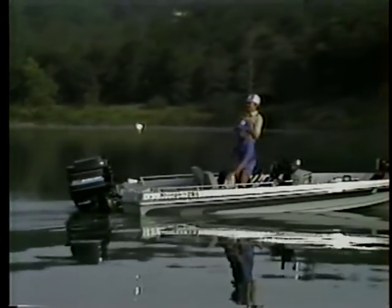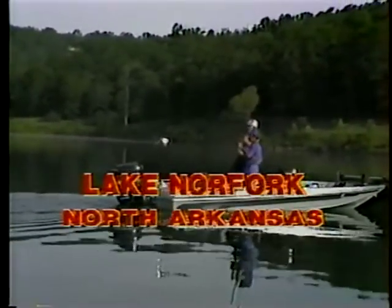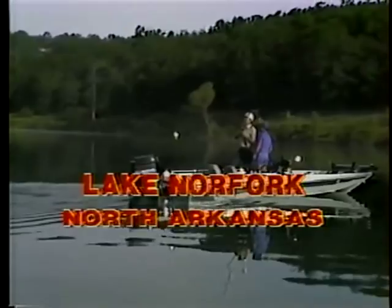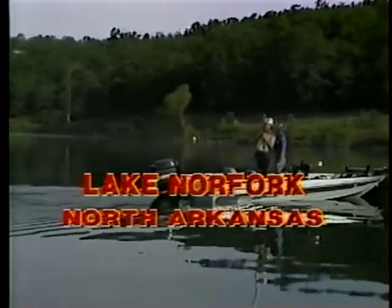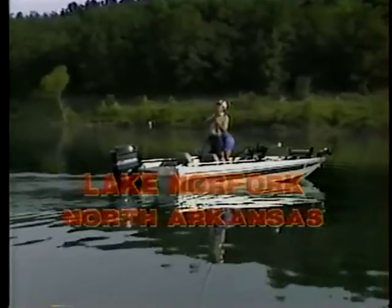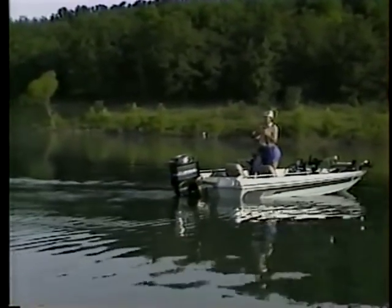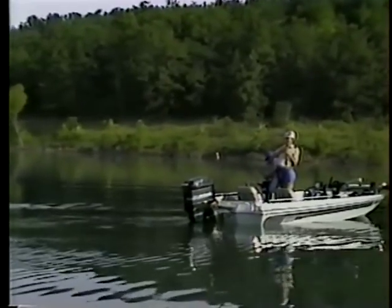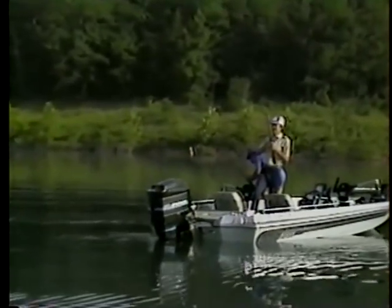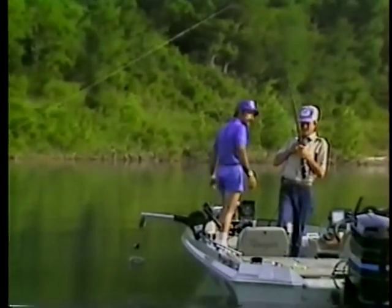You got him in deep water, and you have him under control. We just don't give him no slack, but don't press him too hard. I think he's a baby. I think he's just a 10 to 15. He feels like he weighs a ton to me. You don't want to come through me, Bill. I think I can drink a cup of coffee while you're doing this. You're gonna be a little while.